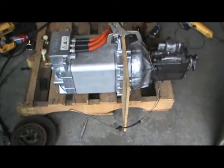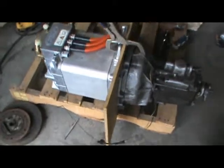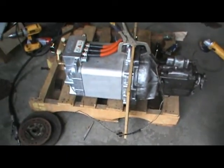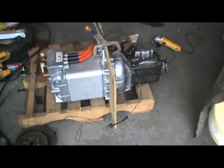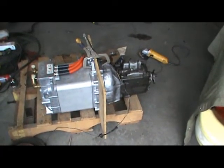But it fits properly, lines right up, and it looks like we're going to be able to mate that motor directly up to this transmission. It'll actually be done to the transmission that's in the car over here, but this is a duplicate transmission, so we're using it for testing purposes. We'll get shots after we get our aluminum cut, get our flywheel blank in, get a flywheel manufactured, and then we'll be able to assemble this and set it in the car and do some other measurements for the gasoline motor.